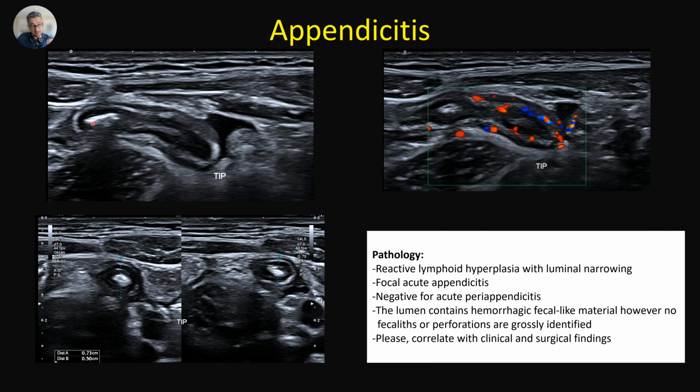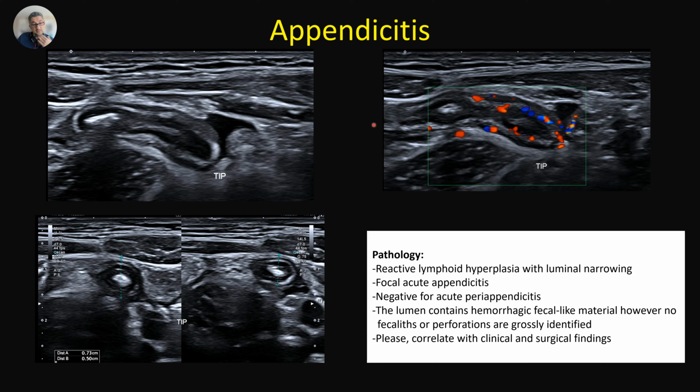So these echogenicities that are not gas or fecalith could be fecal-like material or hemorrhagic material, and they don't really cause obstruction. And in this case, there was appendicitis associated with lymphoid hyperplasia, which could be the etiologic factor. And as you can see here, it was still compressible, and there was only some simple free fluid. The surrounding echogenic fat is not seen. We don't really see it.